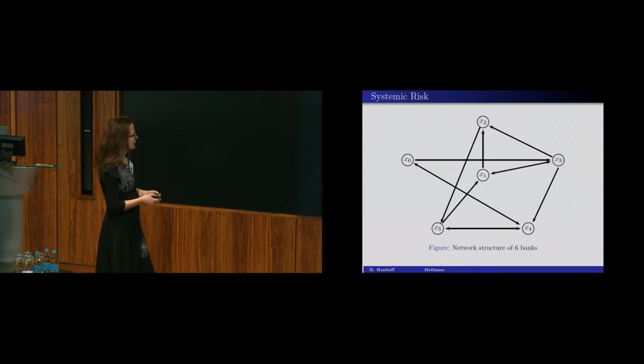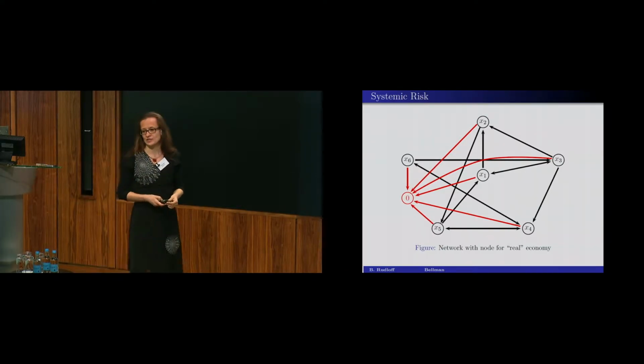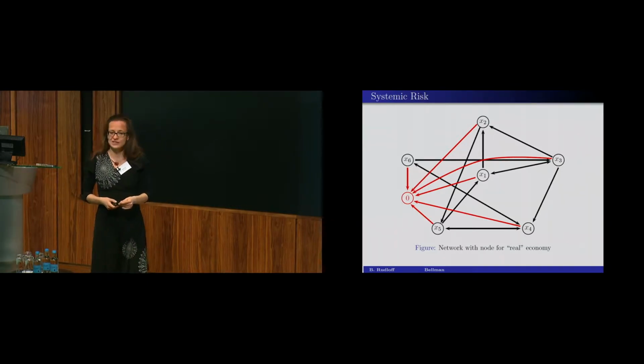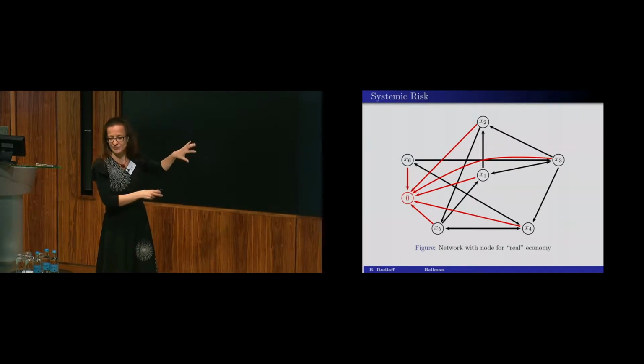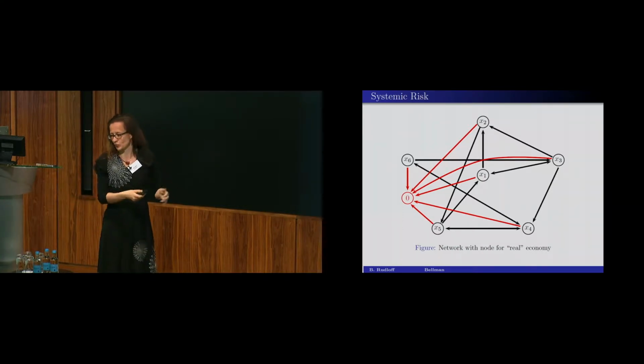And then, of course, you can also have society as an additional node. And of course, there are links from each of the banks to society. When we're talking about systemic risk, a lot of times we're actually interested in how possible defaults in the banking network affect the rest of the world, which is represented by society. So society is basically everything outside of the particular financial network you're looking at. If you put society into the picture, it's just a network with one more node at the end, so a lot of the analysis doesn't change. But for systemic risk, it's important because this is most of the time what you're interested in: how the system of banks impacts society.